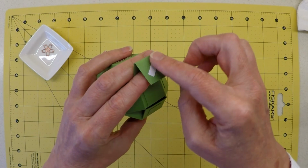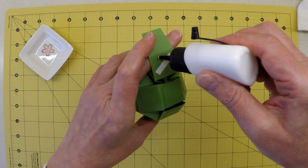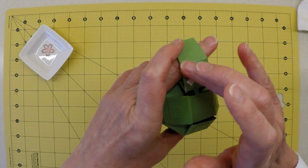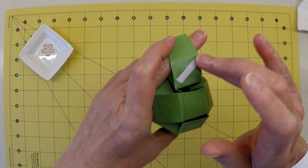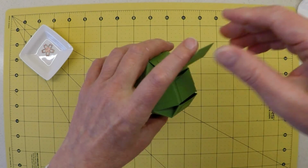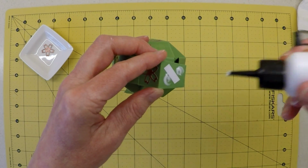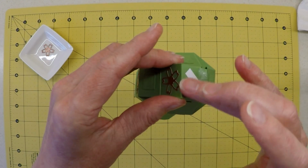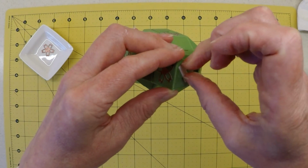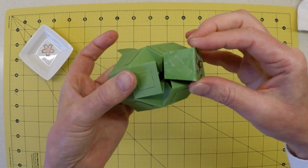Now I glue this top section last because I don't want it to become too moist before I apply it to this side. So we'll put some glue here first. I'll just take that double-sided tape backing off ready, just in case I forget. And then I'll apply some glue here as well. Particularly along that top edge there. At that point, remove the backing tape again. And we're just going to fit that in place as we did before.